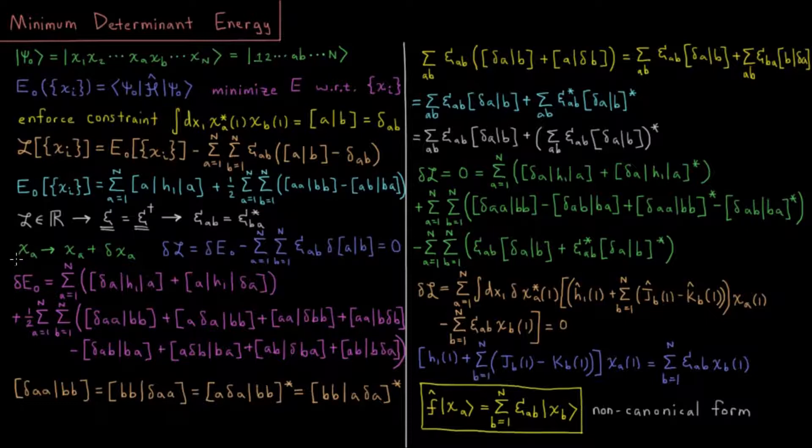Starting with our variations, if we take spin orbital a and vary it to be spin orbital a plus the first variation in spin orbital a, sort of like an infinitesimal first derivative type situation, then we have the variation in the Lagrangian, which has to equal zero if we're minimizing the energy with respect to the spin orbitals. Just like a first derivative in calculus, the only critical points of the function appear when your first derivative is zero. We have this variation in our Lagrangian, the variation in energy minus the double sum of Lagrange multipliers times the variation in spin orbital overlap integrals. This entire thing has to equal zero.